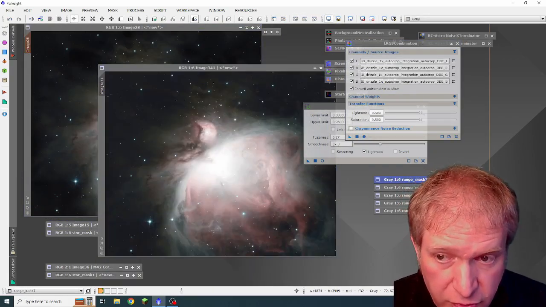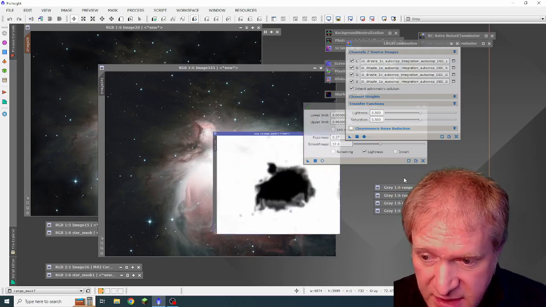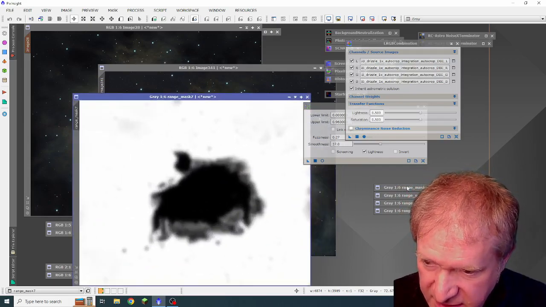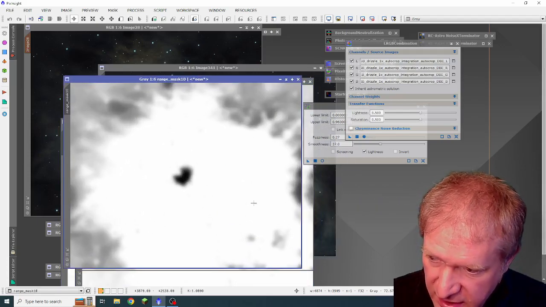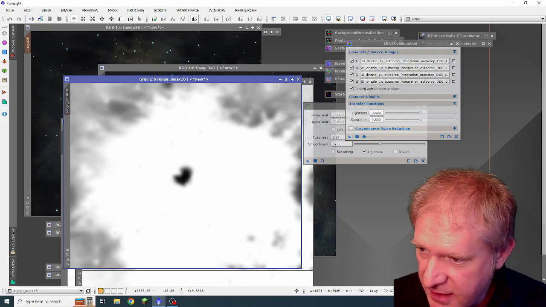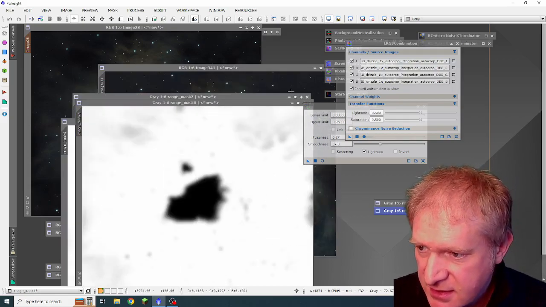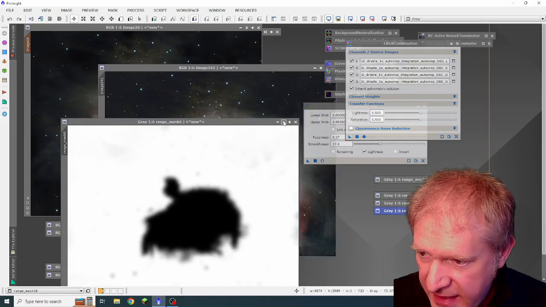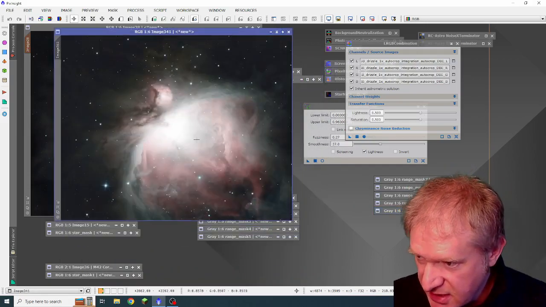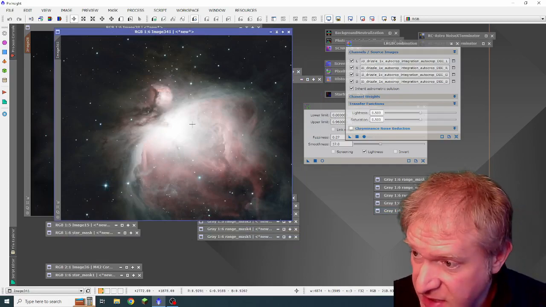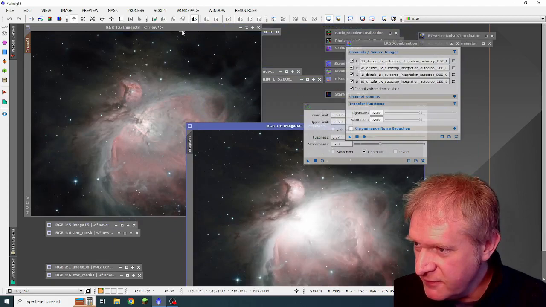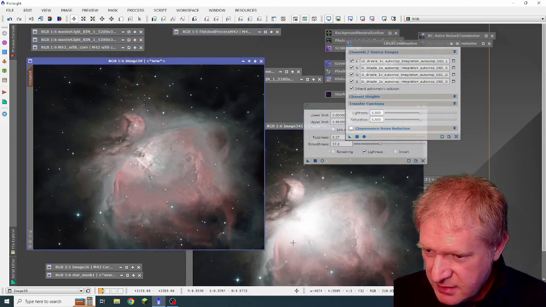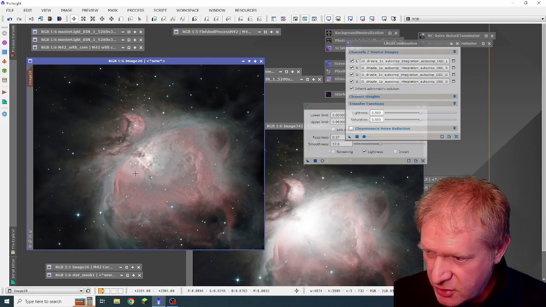I've now been through creating a series of range masks. So we started off with them getting gradually smaller as we went through the process, and eventually a super small one at the end there. And this has allowed us to apply a histogram transformation to the original image. So this was the original image. I've just created another copy, and now you can see the difference between the original here and the new one here. So we can actually see some of the detail in the core.